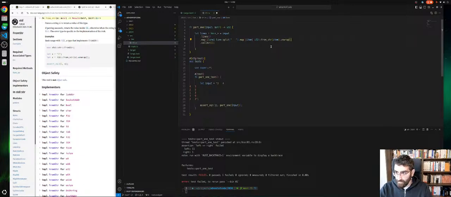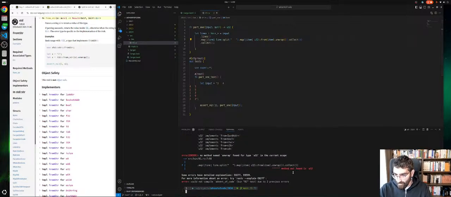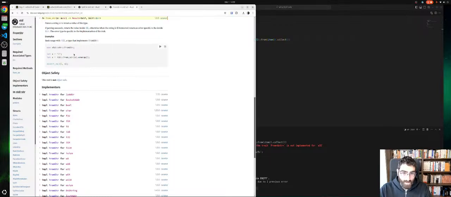Now the nice thing about Advent of Code is that we don't need to check for errors. This is a nice thing and also a bad thing, because checking for errors should be quite important for programmers, but we don't need it right now. Let's try again and see if it fails at least. Okay. I should do like this. This is better. Again, from doesn't fail, so I can do it like this. No, the trait is not implemented. Okay. Again.